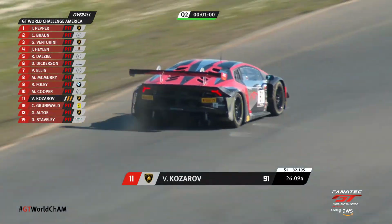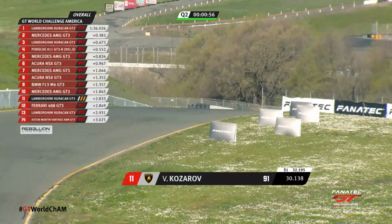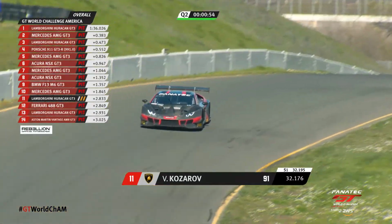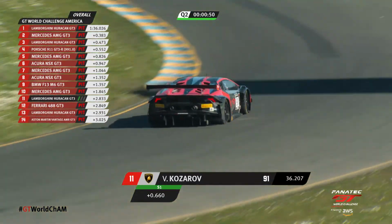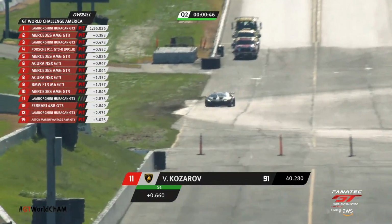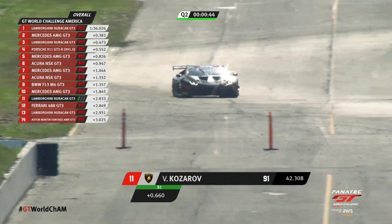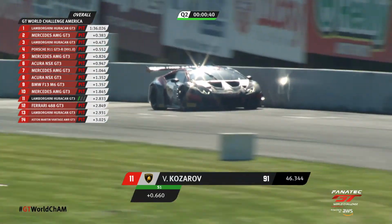He has been the driver coach for Reardon Racing in their club level racing for quite some time, as well as in their pro level racing here at SRO America, and has some experience in this car just going back to testing, but not a whole lot in the Lamborghini platform. Still getting used to that to some degree. Born in Bulgaria, but has lived in the States for quite some time, and a pretty impressive resume.